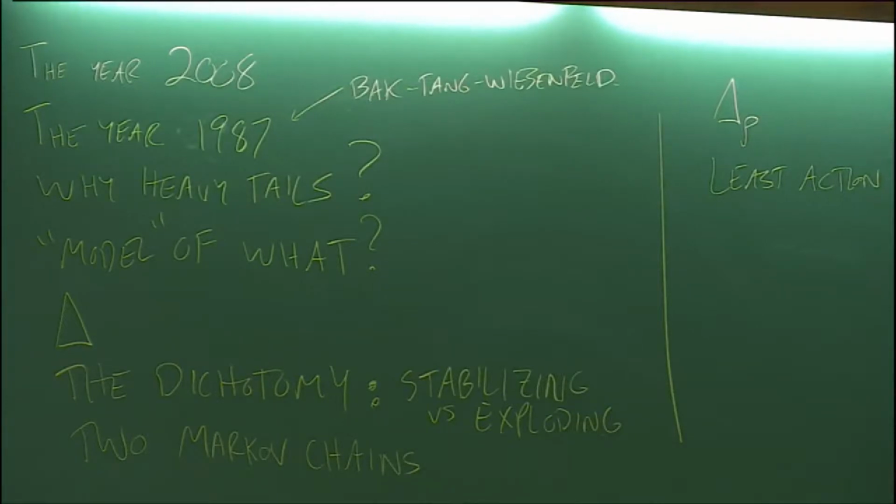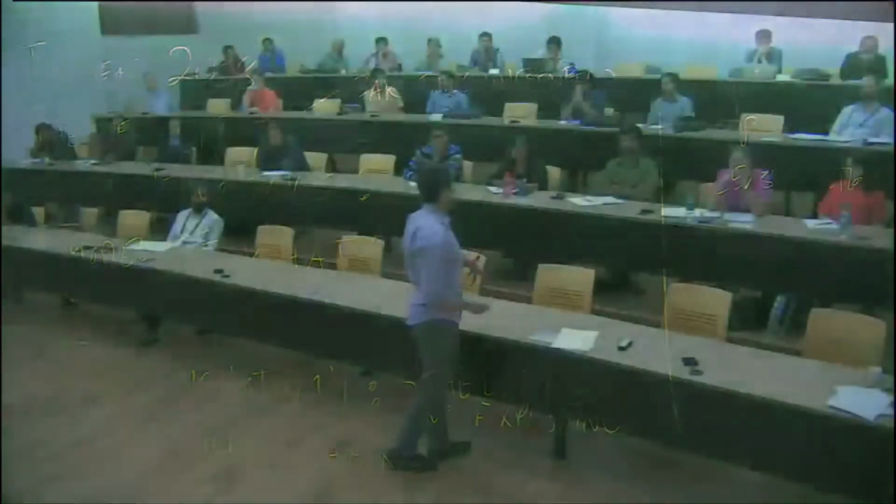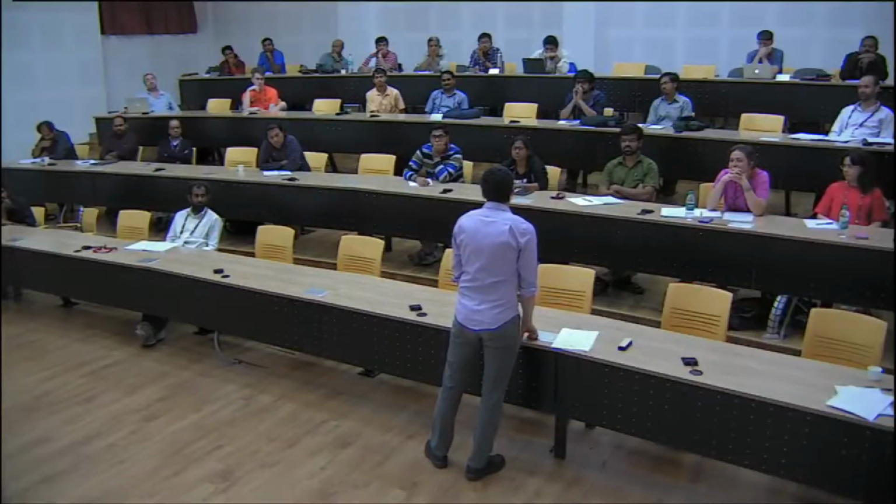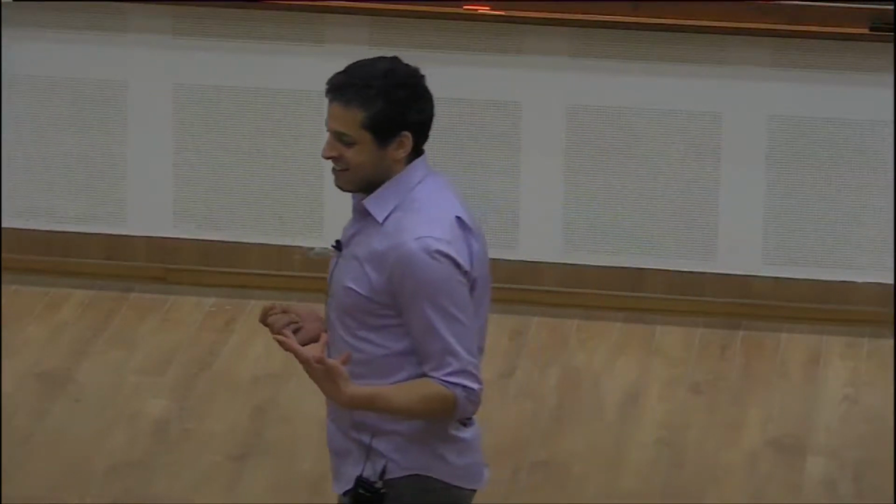And the reason was that when you sit down and make a model with some parameters, you typically find that only for very special parameter values do heavy-tailed distributions come out. So somehow, what's the chance that these natural systems end up right at those finely tuned parameter values that create heavy-tailed distributions? That seems like an unlikely coincidence, and so they proposed this mechanism which they called self-organized criticality.